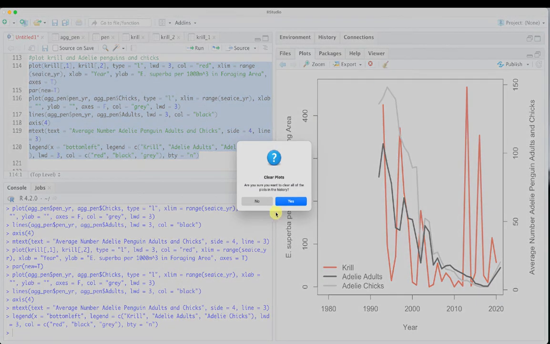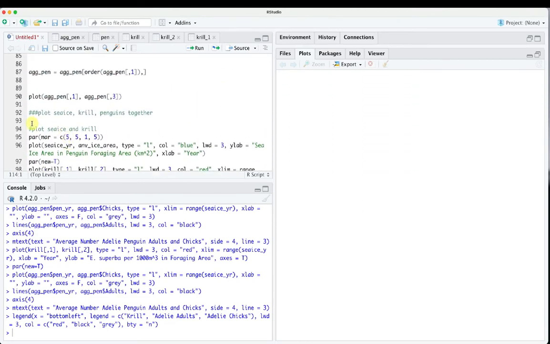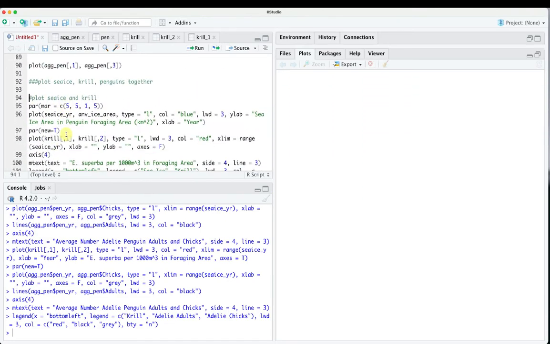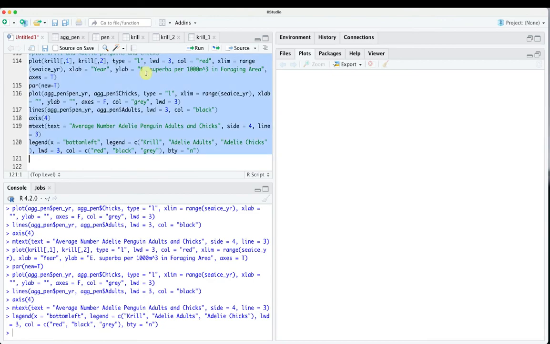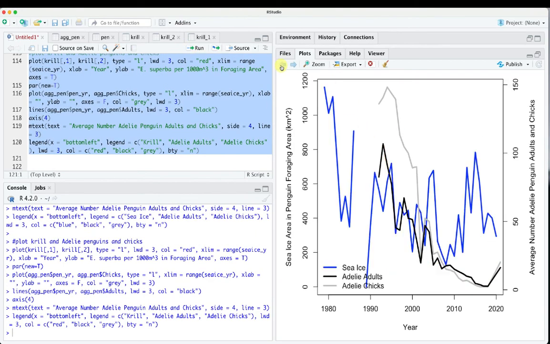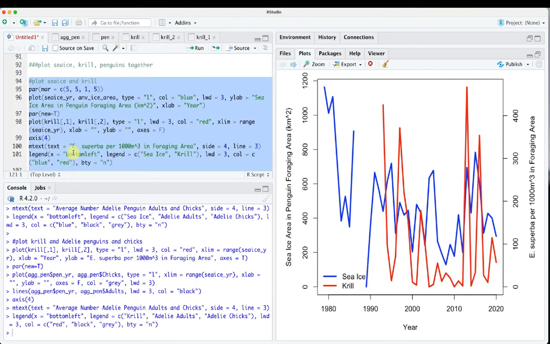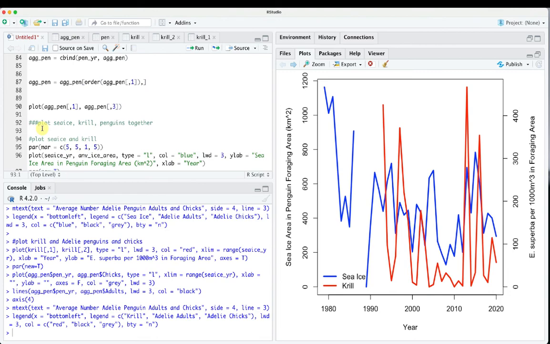In fact, I'm going to sweep all these old plots out, and I'm just going to come up here to the very top. Not the very top, but where we start to plot these together. You can see we copied a lot of code, run all of that, and you can see we have these three separate plots that we need to put together. So the way that we're going to put these three plots together is we're going to come to the very top up here, and we're going to use a function called layout.